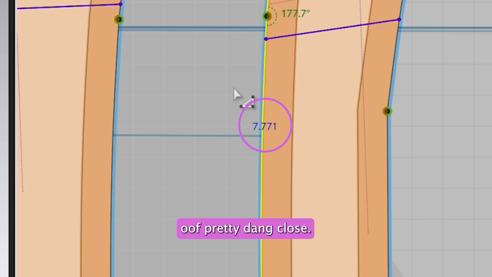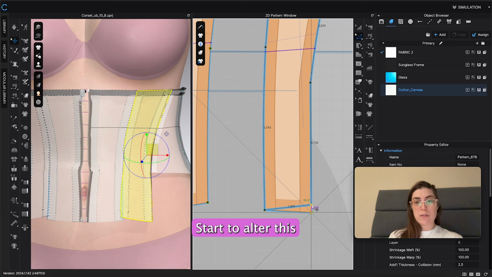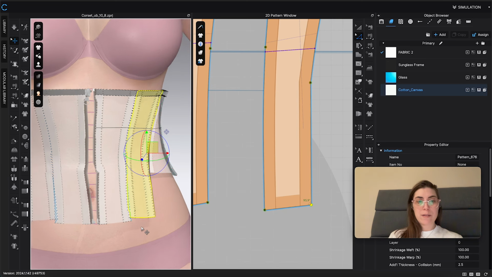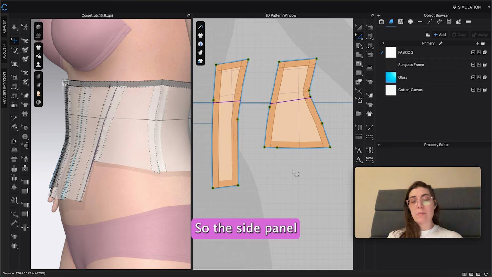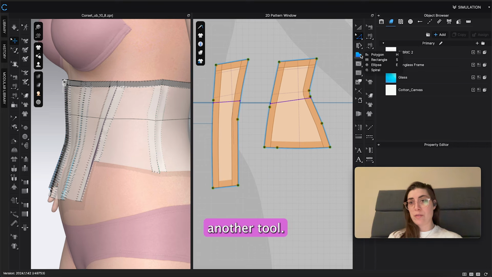Oof, pretty dang close. Start to alter this so that this side panel is going to be a little trickier. We actually want to keep some of this shaping true as opposed to just moving this straight down. So I think we're going to need another tool.